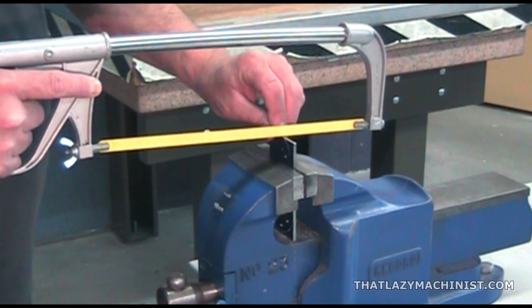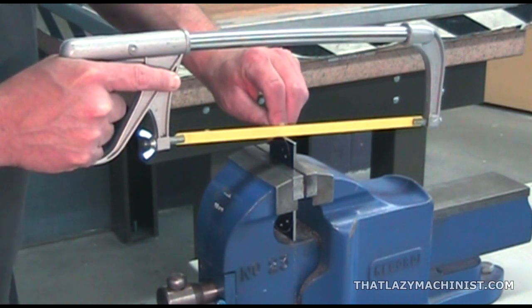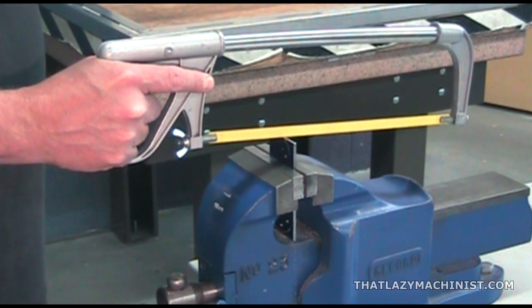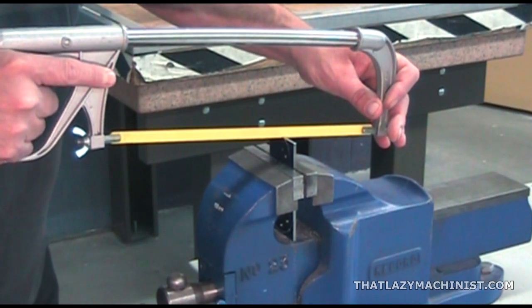We can start our cut about 1/8 of an inch to the outside of the scribed line, using our fingernail to guide the blade at the very beginning. Once the blade is engaged into the work part, we can start our cut using both hands and a very light cutting pressure. There's no need to force it. Let the blade cut.